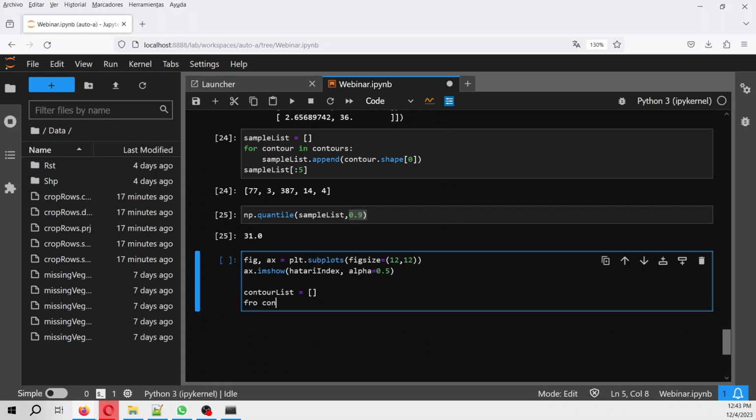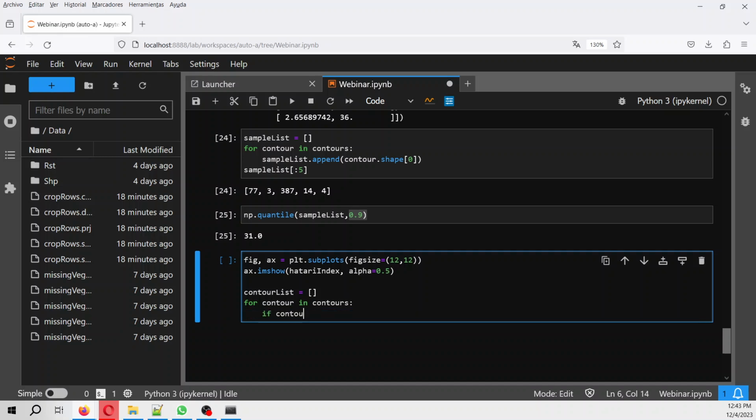So I say for contour in contours, if contour.shape[0] is higher than the quantile, or higher than 31, but in order to put it here, generic is sample list or 0.99.